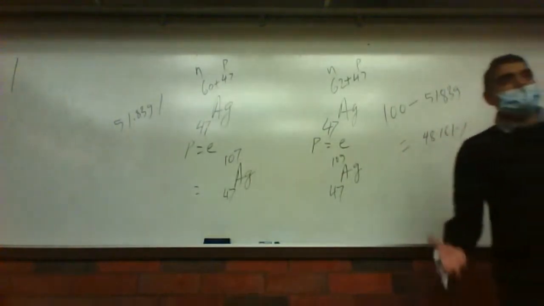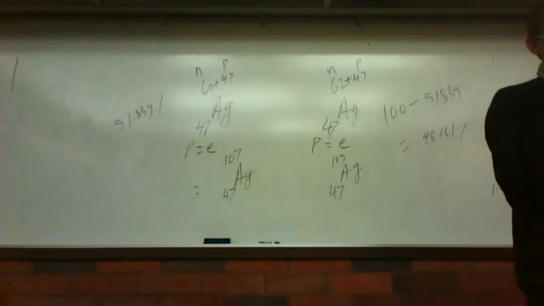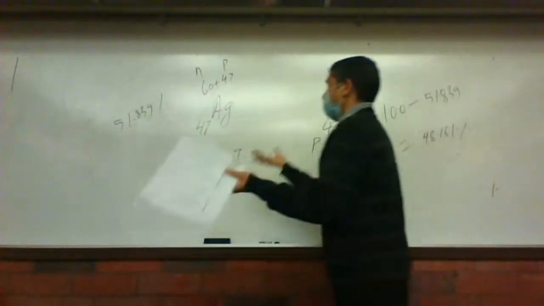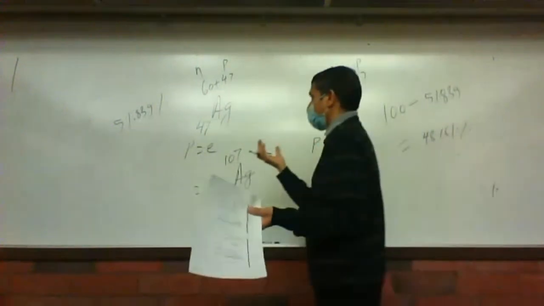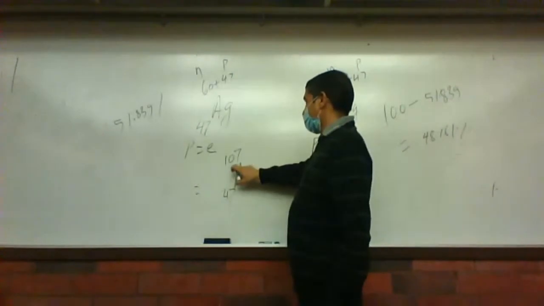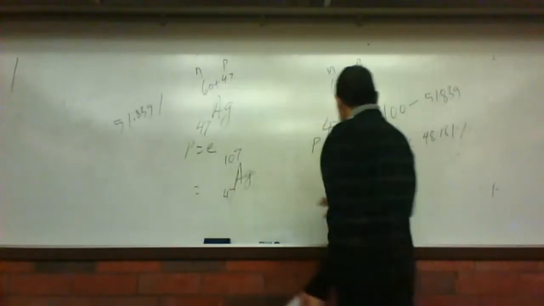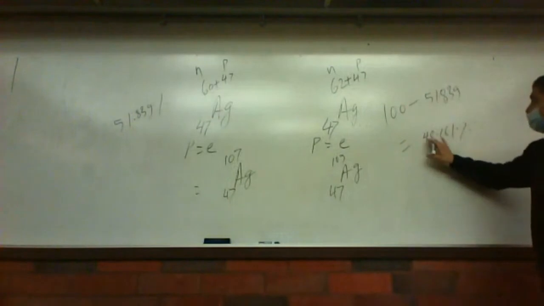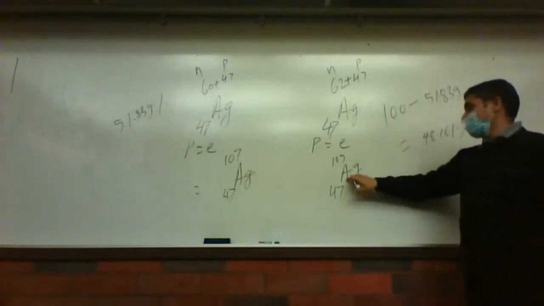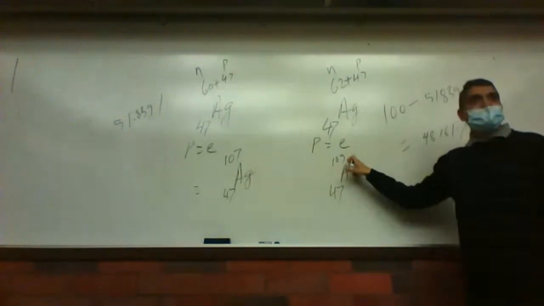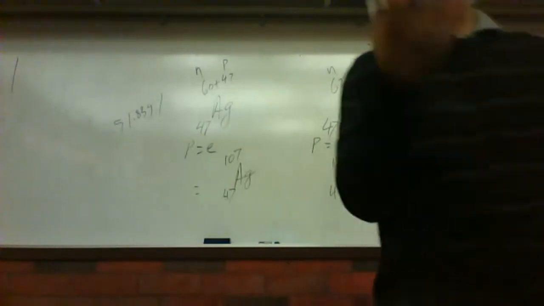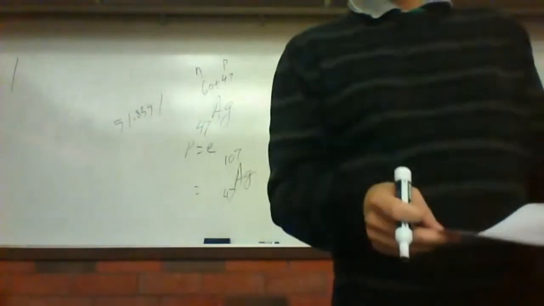So this gives you 48.161%. So if you go to nature and collect silver atoms, approximately 52%, almost 52% are this kind of silver atom, with 47 protons and 107 protons plus neutrons, and approximately 48% is the silver atom with 47 protons and 109 neutrons plus protons. Make sense? Like this, percentage. Just like the boys and girls calculation. Good.